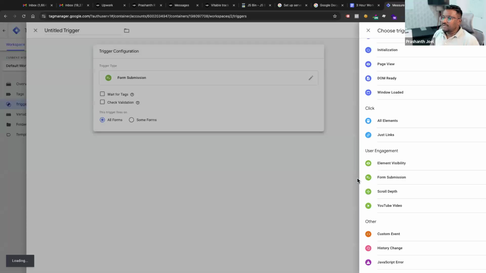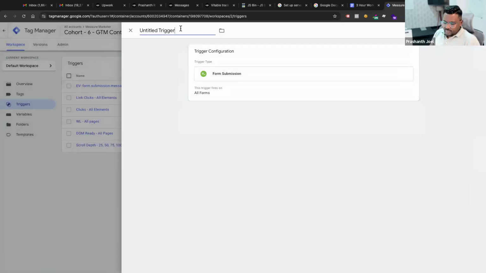Right? Then is form submission. For form submission, you don't have to do anything, you simply put form submission. By default, GTM has a trigger. I told you triggers are listeners. Correct? For element visibility, I gave that element. Whose class is this? So when GTM loads, it's always listening: does any element that has this class appear on the screen? If yes, the trigger becomes true.